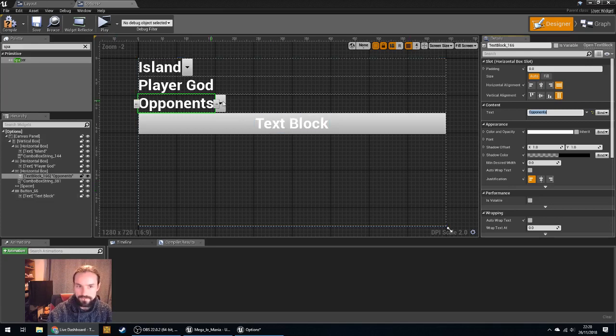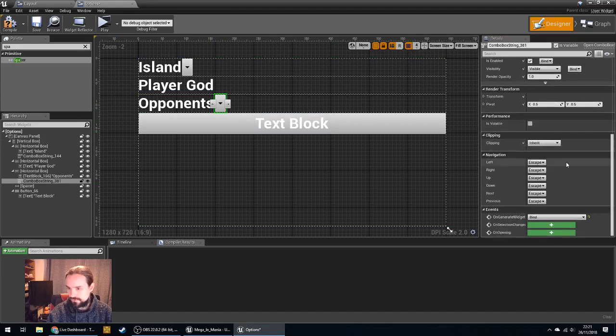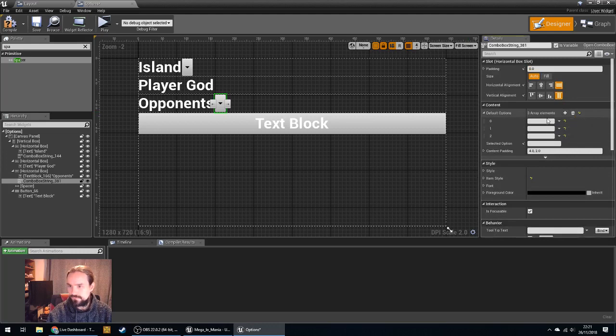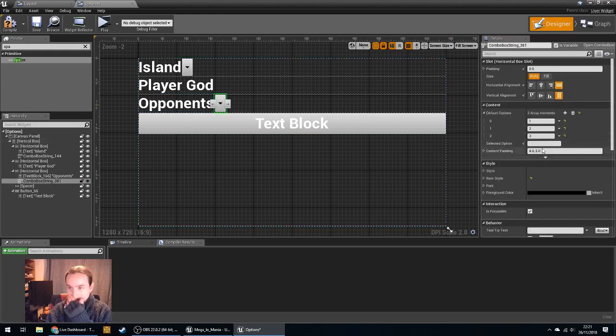Okay, so this one will be a drop down box of 4 options. Can we define the options? Yep, there we go. Well, I suppose there's actually just 3. You either have 1, 2 or 3 opponents. A selected option can be 1.